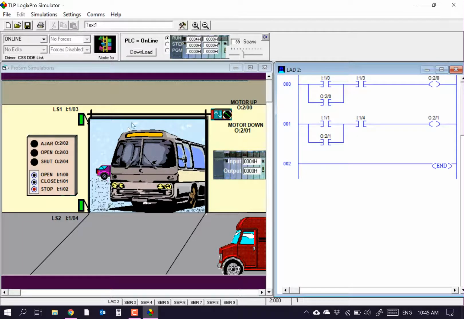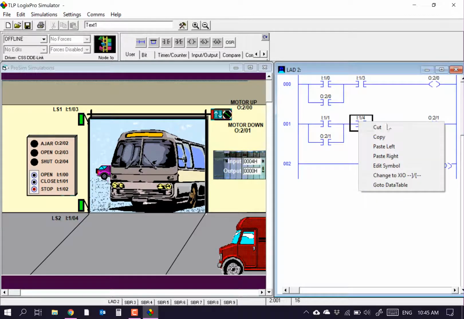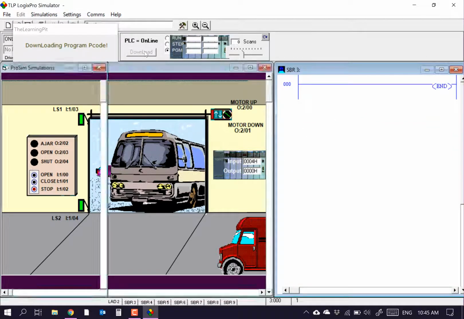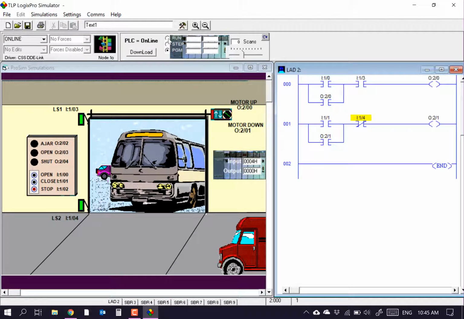And a problem I can see right now is that this one here is active. So that tells me that that particular one I need to change to a normally closed. The way I can tell is the garage door is open and the limit switch is showing that it's inactive, so I had to change that.